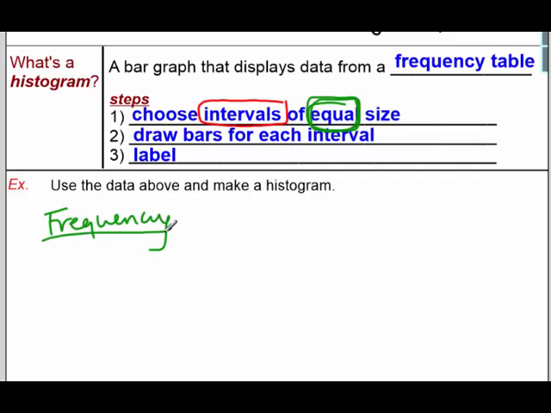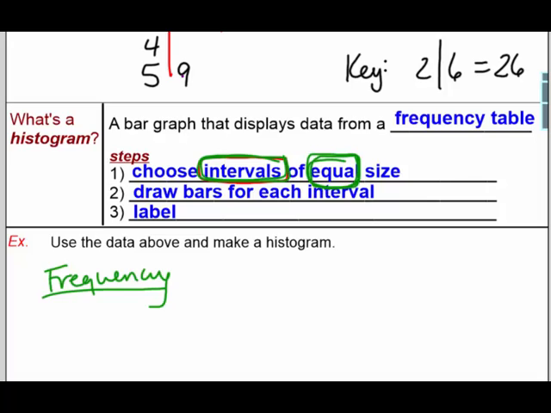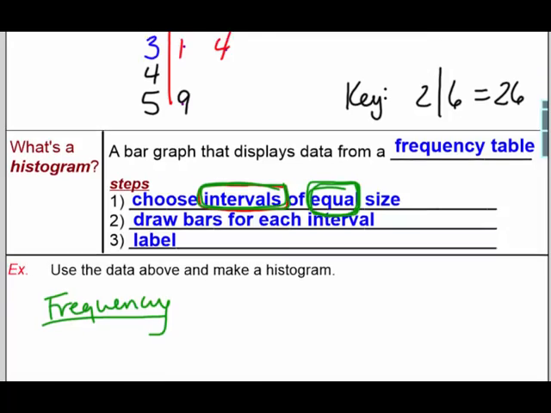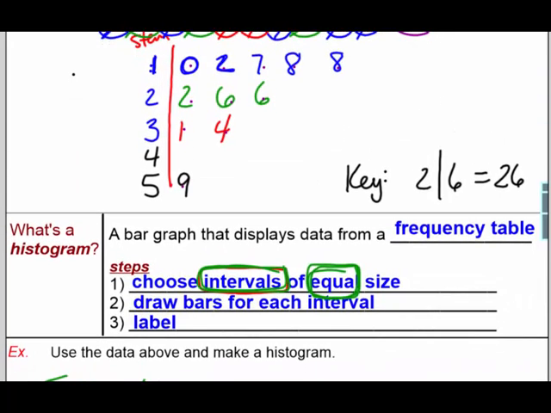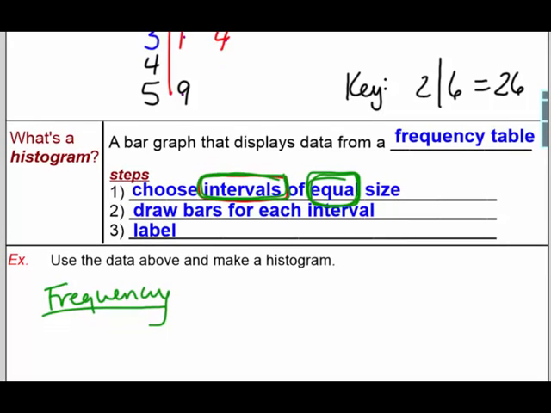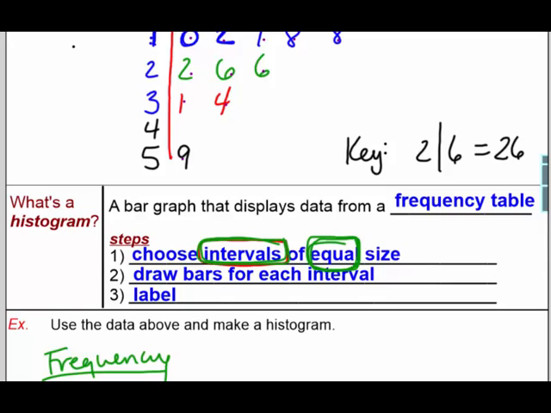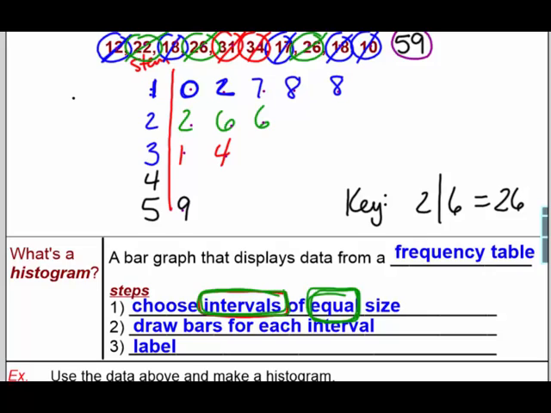Okay? So in a frequency table, you get to choose your intervals. And there's no rule that says what intervals you want to go by. In this case, there's no direction to tell you. So we can make intervals as big or as small as we want. Okay, so my rule of thumb is if you have a good amount of numbers, I think at least 4 or 5 bars in your histogram would be best. Okay, but like I said, there's not necessarily anything wrong with less than 4 or 5 bars or more than 4 or 5 bars.